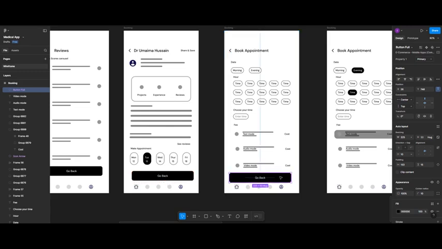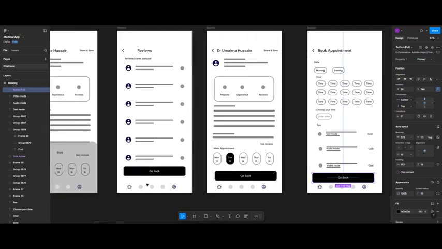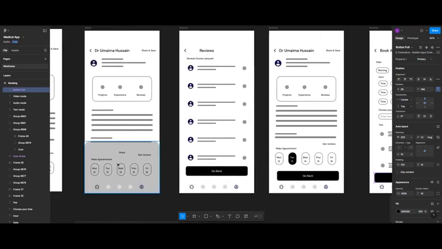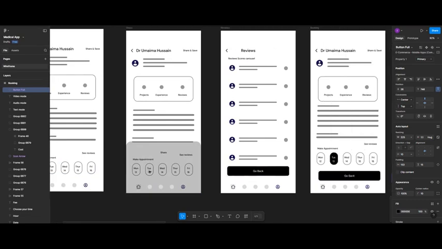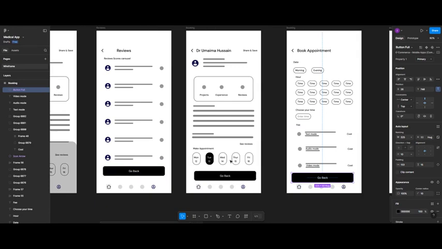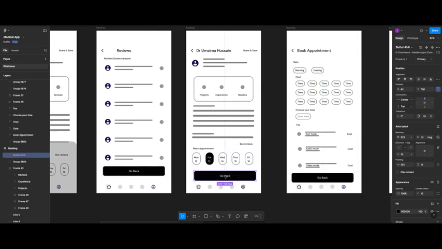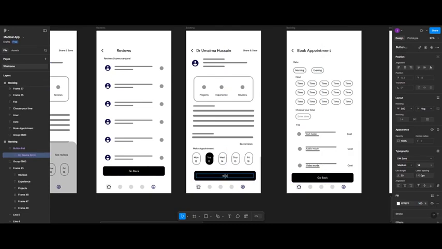So here under doctor profile is going to be book appointment, so we should remember that. Supposed to have one there where it shows that they have selected, that is here, book appointment.